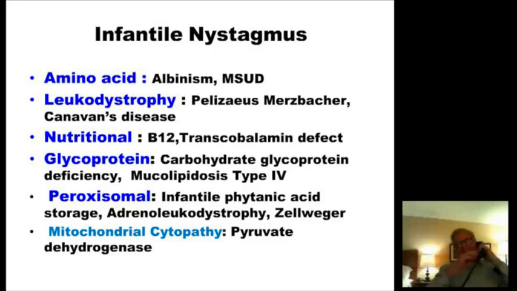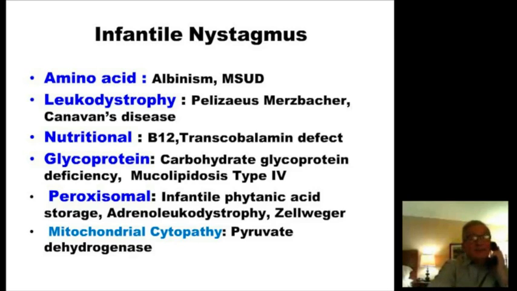Last but not least, this is a little. I evaluate a lot of kids with metabolic disorders, so I made a little list because you can't remember this. So I made myself a list of all the metabolic disorders that we can see with infantile nystagmus that I've encountered in my practice, and the maple syrup urine disease, the Kahneman's disease.